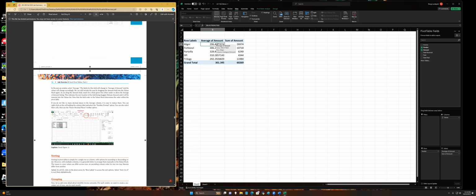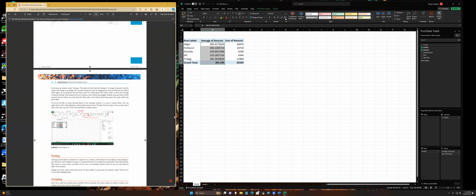There's a lot of decimals here in these column B entries. If you want to get rid of those, I wouldn't blame you. So we're going to dial that down a bit too. Just select the numeric values and then this here, the decrease decimal tool, and we can dot that down to a couple places. Okay, so that's it. So putting in an average instead of a sum is pretty easy. Okay, and what this is basically for all the amounts for this vendor, the average is 296. For all the amounts for this vendor, it's 306, and so on.